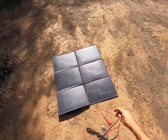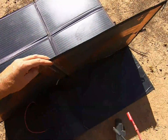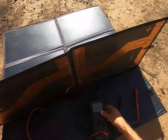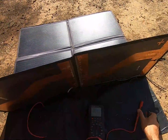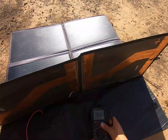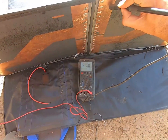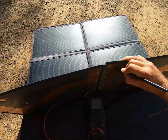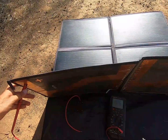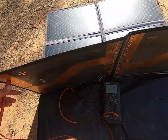Now let's see how it works. We've got it out in the sun now. If this is working — let's put it on volts — we should be getting around 20-21 volts coming off the panel. Given we've knocked out one set of cells, it might be around 18 or so. Positive on here, negative on here. Moment of truth — bingo! 21 volts! Isn't that brilliant? And we'll probably get just a little bit less current than we'd expect.